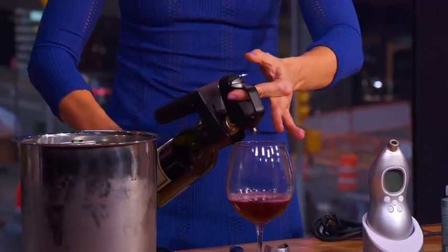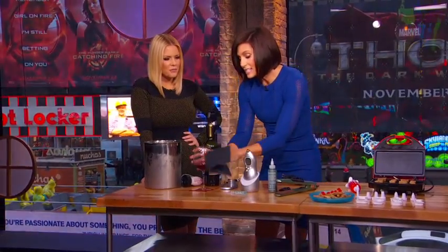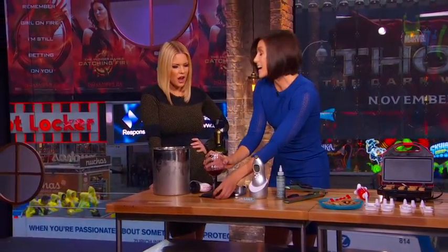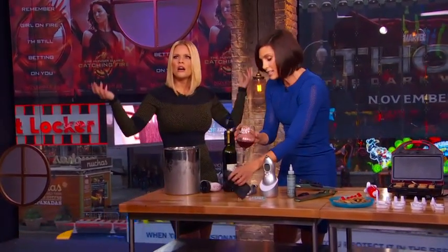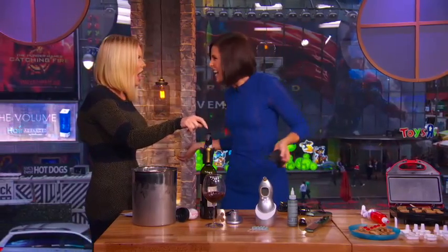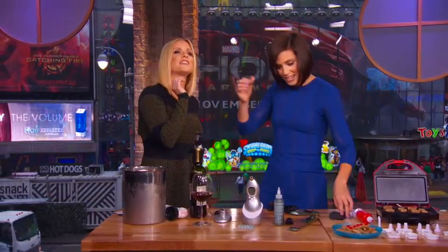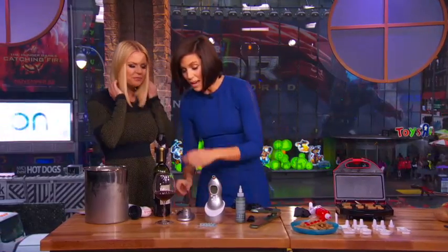Then you can put it back in the closet, the wine cellar, or the refrigerator for two months or as long as you want — you don't have to commit to the whole bottle. It's sealed and it doesn't affect the natural aging process; the oxygen never gets in. This thing is $299. It's kind of cool for the wine collector and might be a great gift idea. You can go to megansmustHaves.com to find this.